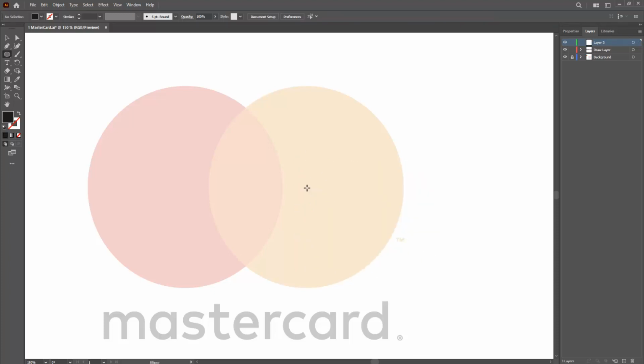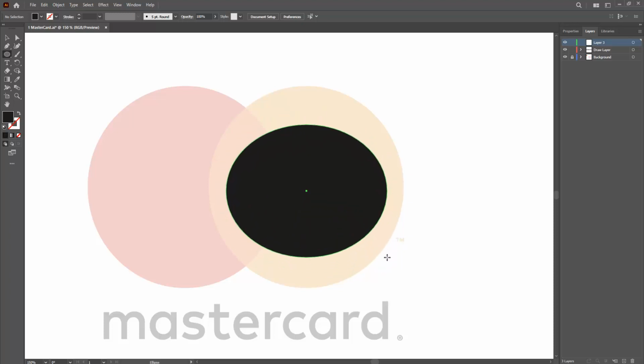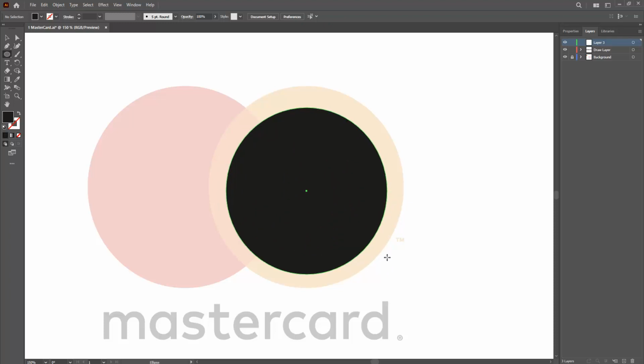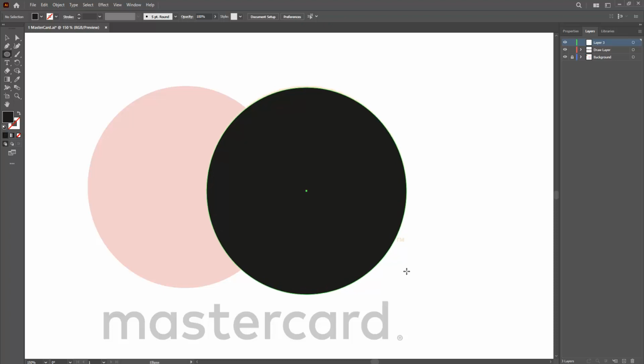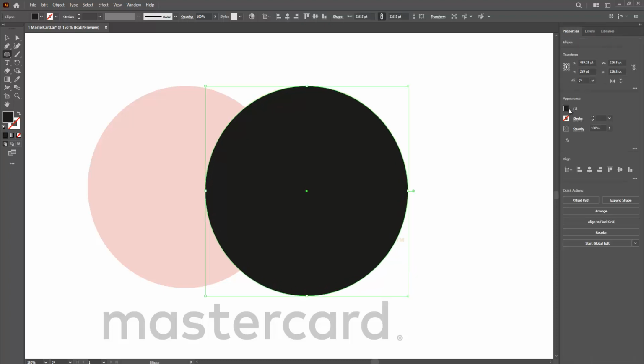So I will do Control Z, take my mouse into the middle, use the Alt key and create a circle. Can you see it's in an oval shape, kind of an egg shape? If I hold down the Shift key, it is going to be equal on all sides. So I'm going to make this bigger.